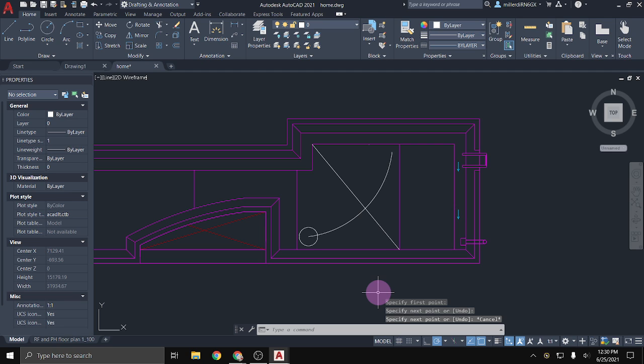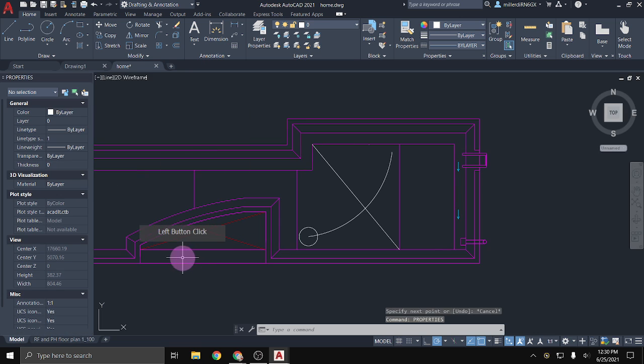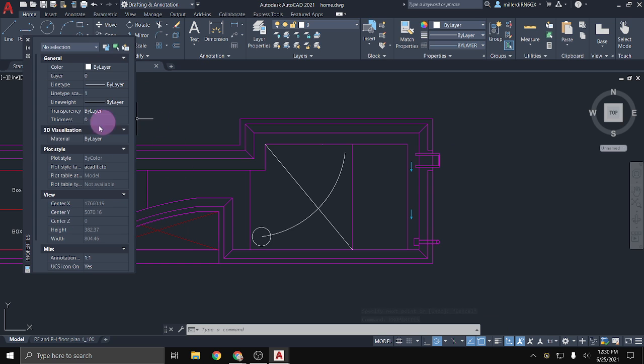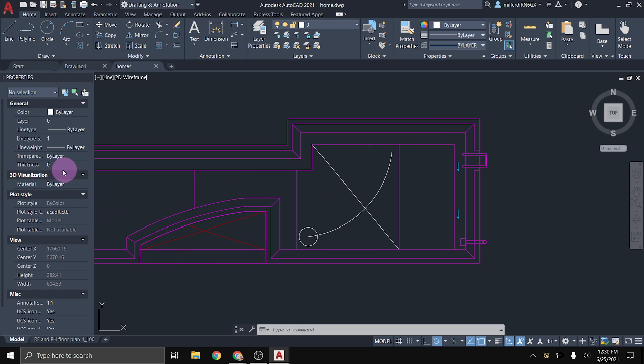Escape to end the command, and then I'm going to get my answer through the properties bar. That's why I recommended at the beginning of this course to have the properties bar here and open. If you close your properties bar, the way to get it back is just to type in the word properties, and then your properties bar will come back. If it's floating up here, you can definitely leave it floating, but I recommend having it locked here in the corner. And when you go to take your test, it'll already be there locked in the corner.